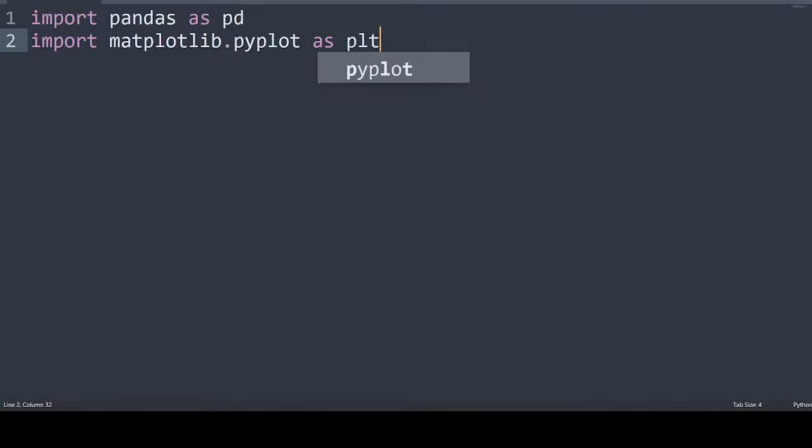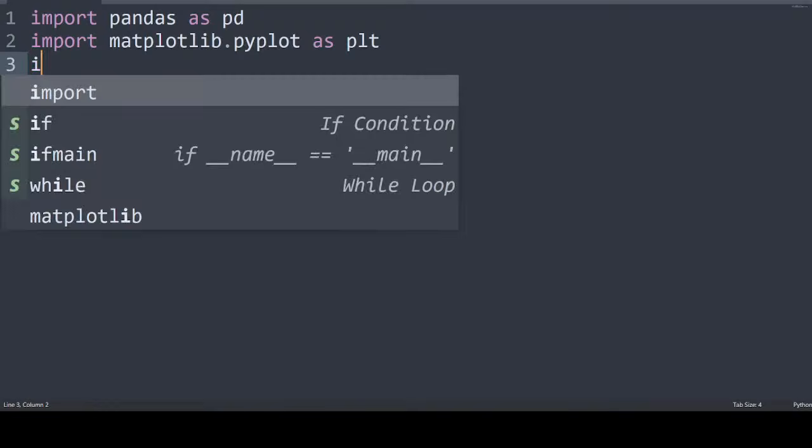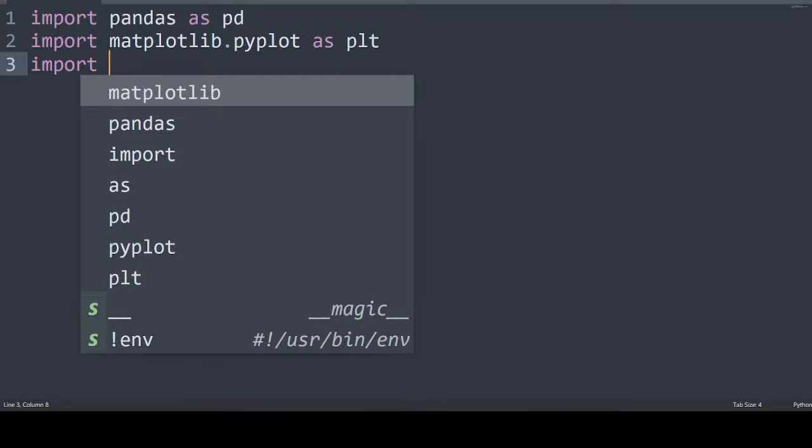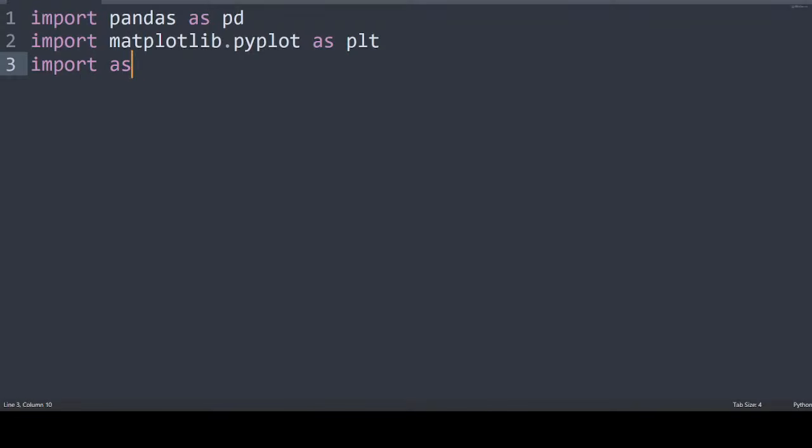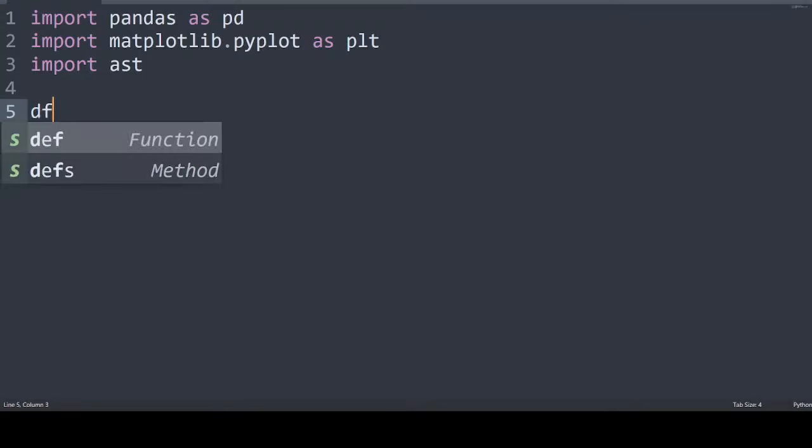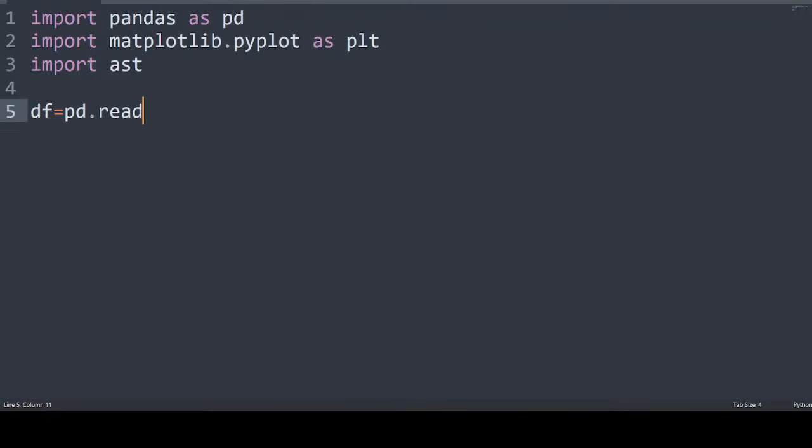This will be our matplotlib for visualization, and we are also going to import ast, which is also necessary. Next, we will read this CSV file with pd.read_csv, and the data which we stored is a .csv.